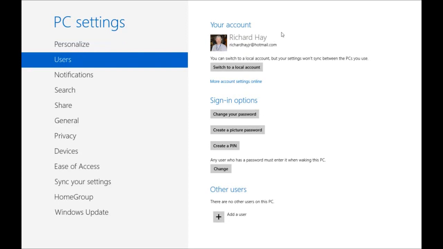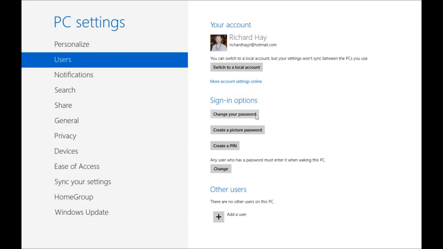Next one is users. This is you, of course. When you first set up your account and you're installing Windows 8, you're going to need to come here and choose the option that says Trust This PC. Clicking on that will take you to the web, to your Microsoft account, and it will allow you to choose the name of the machine you just installed that account on and make it a trusted PC. That way you can do things like sync settings and stuff.